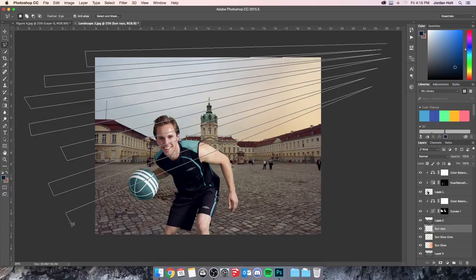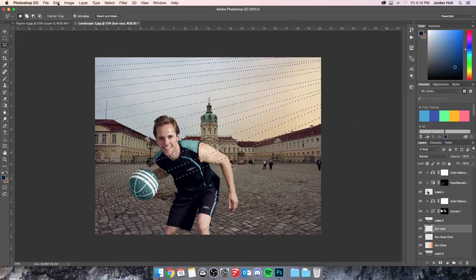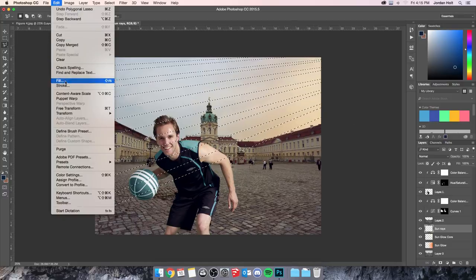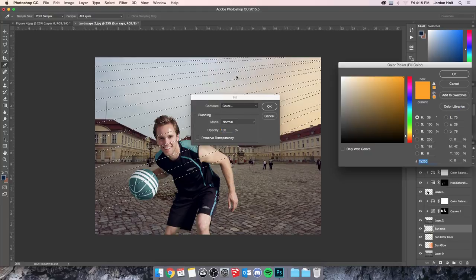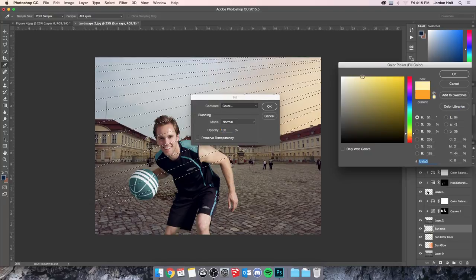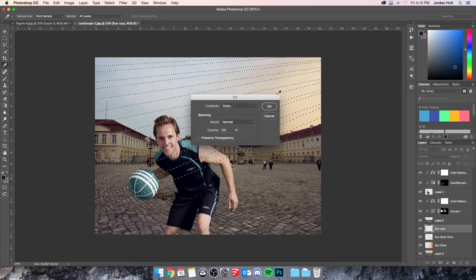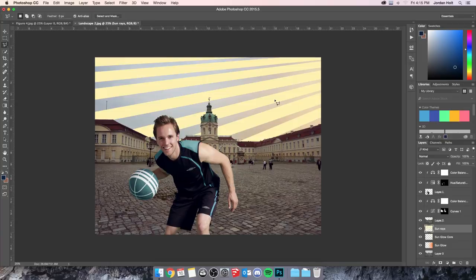I might could have done a better job of choosing their precise angle and such. But if I do something like that, and again, I have my own layer set up to do this, a blank layer, I go to the Edit and Fill option, and I'm going to choose a color. Let's actually go in here and use a color for it, something that's like a really bright yellow. And hit OK, and it will fill it with that, and I can hit Command D to deselect. Now, obviously, that doesn't look like sun rays at all, not even in the ballpark.